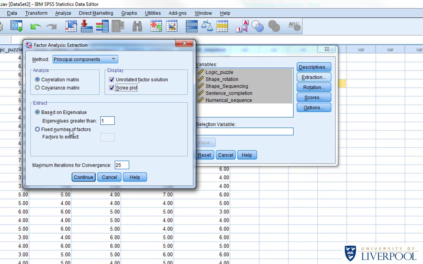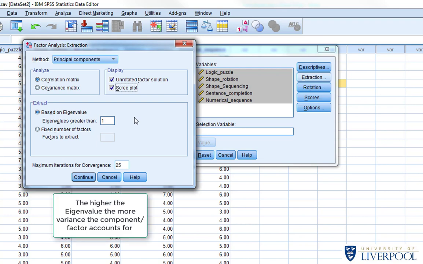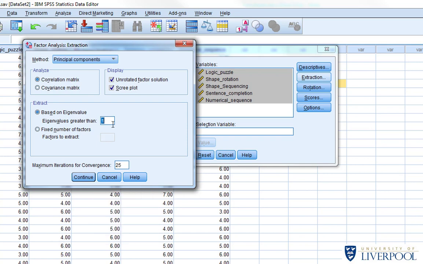Now, this is the extraction bit, and this is really important. This basically is the cutoff for what eigenvalue represents an important component or important factor found in your data set. 1 is the default, and 1 is what's known as Kaiser's rule, and this is very commonly applied. Though you don't have to use Kaiser's rule, there are other examples.